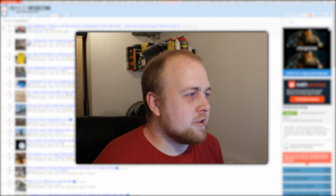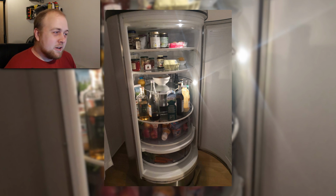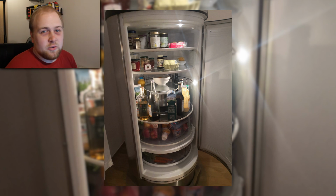And number 1, our refrigerator has revolving levels, so you can reach everything easily. I like the idea, but how many people have circular holes to fit their fridge in? Not many. All I can see this doing is circle peg in a square hole. It's not that space efficient, and stuff doesn't fit efficiently on circular surfaces. So if you have a lot of square things and you're putting them on a circular shelf, you're not really using all the space. But yeah, it's kind of a cool idea. I just have a couple of questions about how actually space efficient it is. Maybe easier to get stuff out, but I wouldn't.